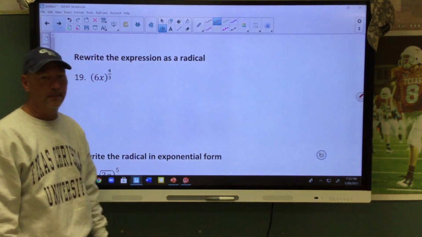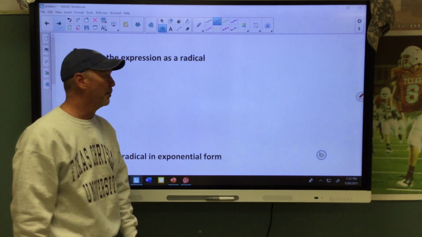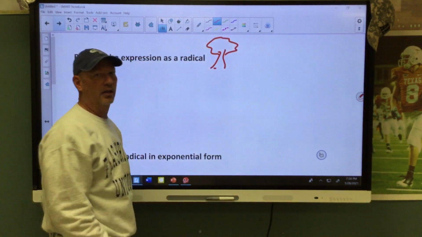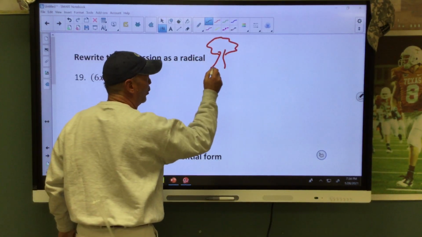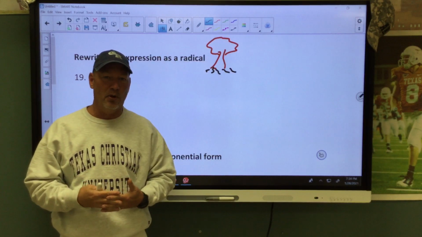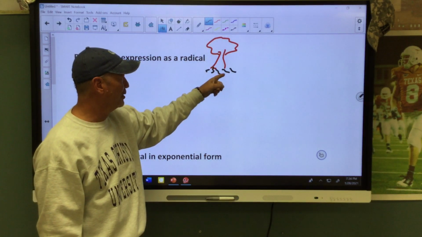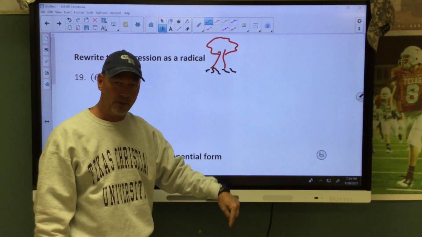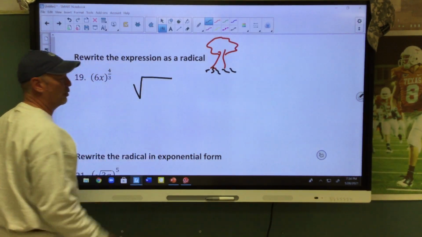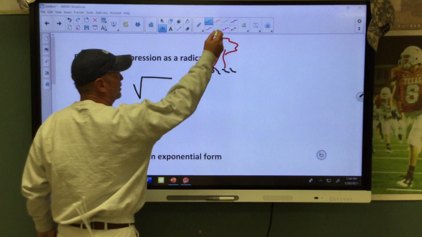Rewrite the expression as a radical. Remember, this is where I drew that goofy picture of a tree and the roots were at the bottom, okay? Remember, I'm going to do it anyway. I have a tree. Ugliest tree ever, okay? But the roots for the tree, the roots are at the bottom. So when we convert this to an exponent, and that exponent's going to be a fraction, I need you to remember when the fraction happens, the roots are at the bottom. That's where you find the roots, okay? So we're going to write a radical because they're going to ask us to convert it to a radical. My problem is in parentheses, so we're going to put this in parentheses.